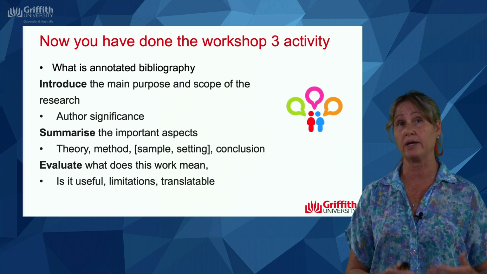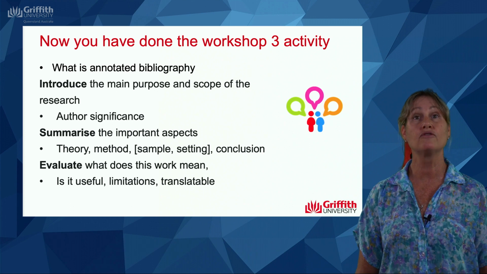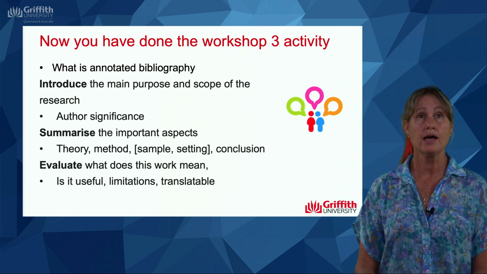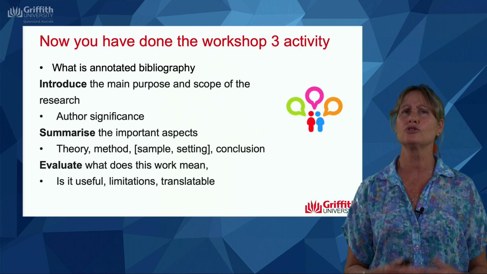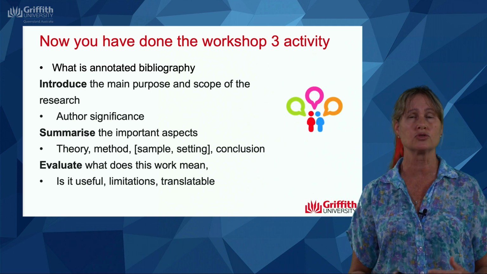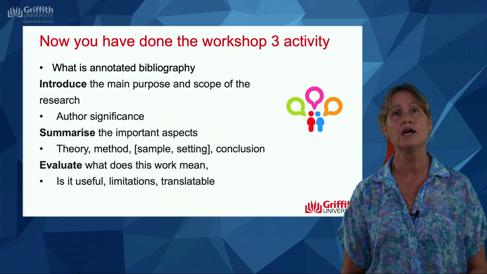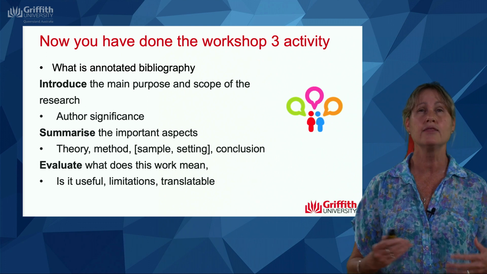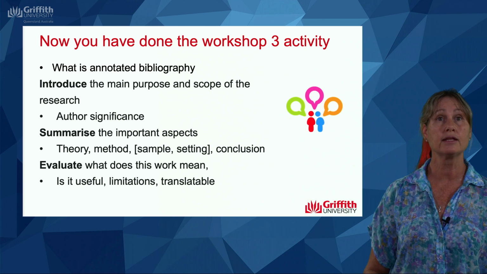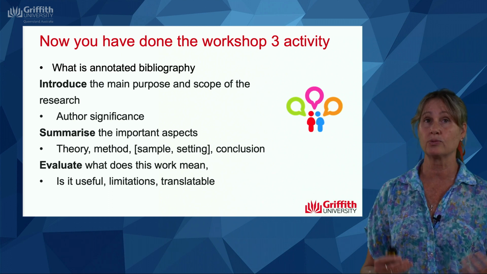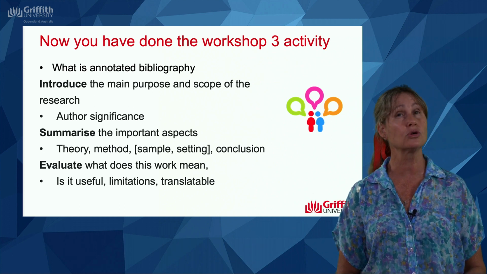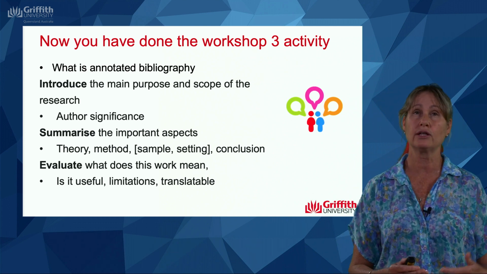These are all aspects that you might like to summarise for the articles you choose in your annotated bibliography. And then look at the conclusion. What did they find? What was the so what? They found that if you support couples early on in dementia, they're more likely to be able to self-manage. They're more likely to be able to see positives. And so this is something then that we can identify as we evaluate it. This is useful. It did have limitations. The article talked about limitations, and we can also look at limitations.